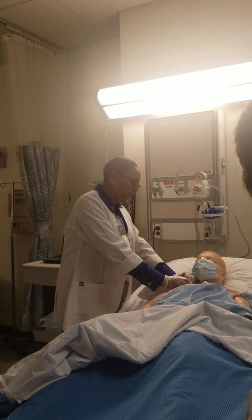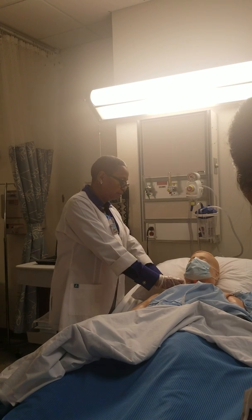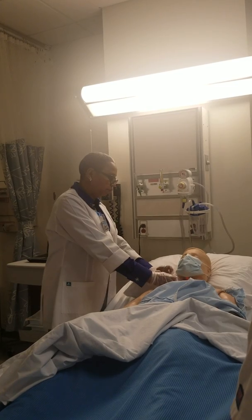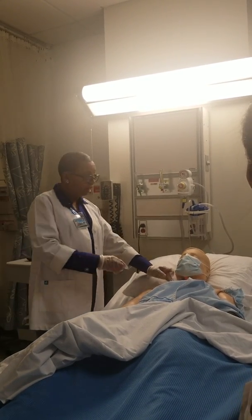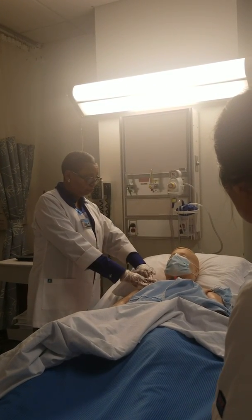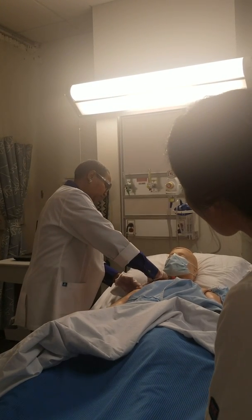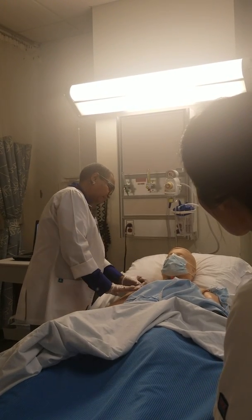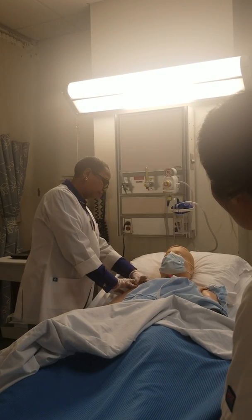So we've got to get this off. Now, you might have a little bit of a problem trying to do this, but I usually roll this back. What does it say on the sheet? Pull it toward the line. And the reason you're doing it is rolling it back this way. Why? You don't want to pull it out. So you need to expose it. It takes quite a bit sometimes to loosen up. Sometimes you have to use an alcohol wipe to do it. And hold on to this right here.